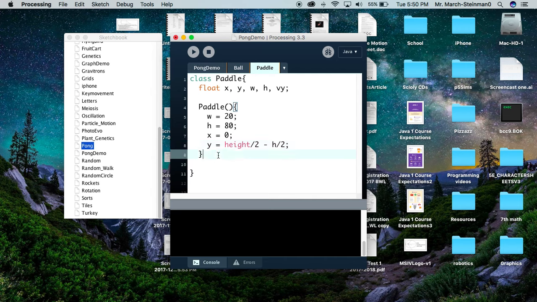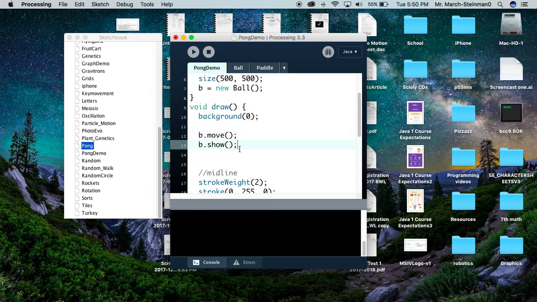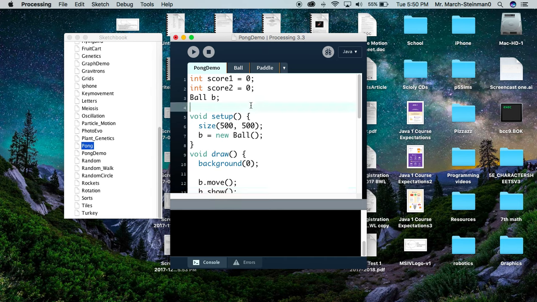So when I make this, first thing I want to do is say, okay, well, I'm going to show this paddle as a rectangle. That's green. Simply like that. And I won't even worry about moving it. Move will only work for, I'll only do move for an AI paddle.